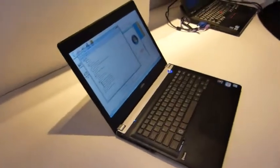A little bit of a behind the scenes in one of the Intel business centers here, and we have one of the first working branded Ivy Bridge Ultrabooks that I've seen so far. It's the Fujitsu UH572.